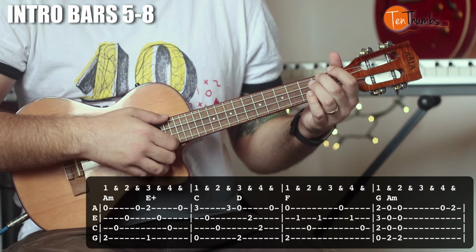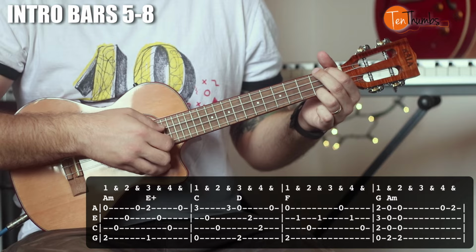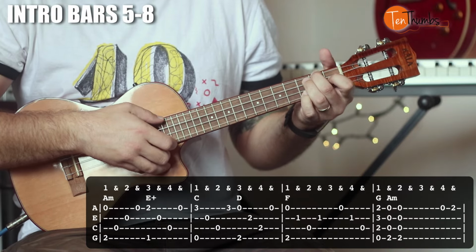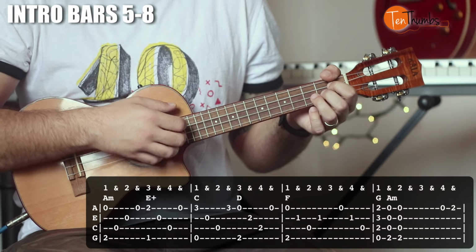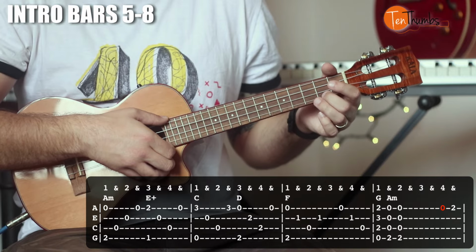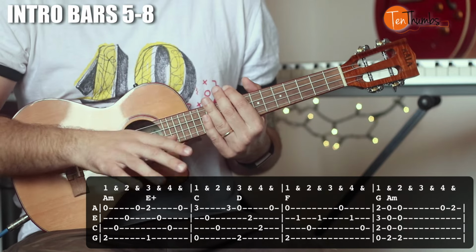All right, and then we're going to start right over again with the first 3 measures being exactly the same. Then the last measure, pretty similar, but we're going to go 1 and 2, 3, 4, and. Open A string, middle finger on the 2nd fret. All right, so those are the first 8 measures.